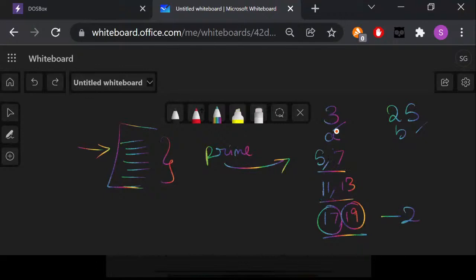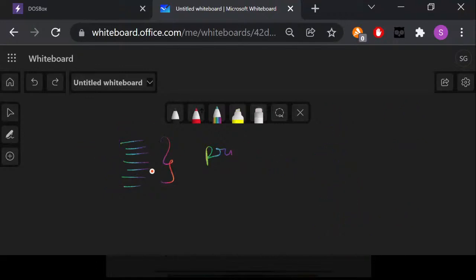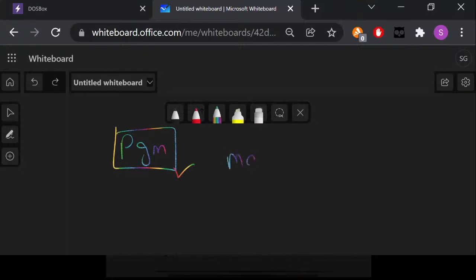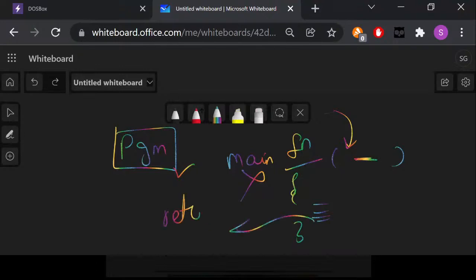Similar to this kind of logic, the other thing you need to know when it comes down to programming is that for all your programs, you need to know 3 things very carefully. You will not be given the whole program to write. This is the first thing you need to know. You don't need to write the main function. You don't need to write all these things. You will only be given a function to write. The input will be a parameter to the function. You will only be asked to write that function, and they will ask you either to return something from the function or print the results on the screen.